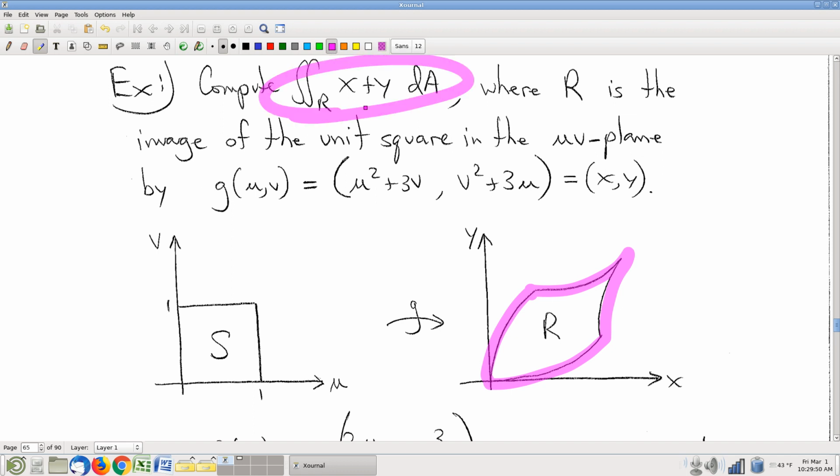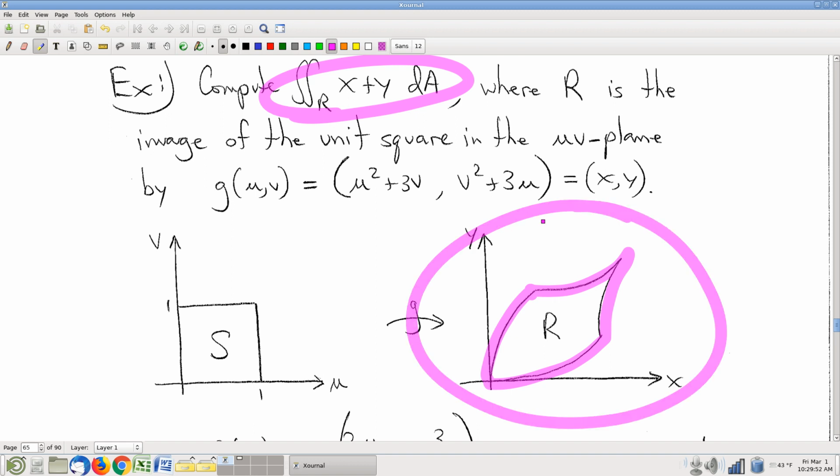I want to compute this integral, and somebody draws a picture of this domain for you, and suppose that isn't given. Yeah, what do you do? And that makes it a really hard problem, right? So I'm going to show you some examples where, in certain situations, you can figure out what your change of variables function ought to be. There are certain change of variables functions that are just routinely useful. We're going to spend a bunch of time talking about those a little bit later. In fact, starting today, hopefully, fingers crossed.